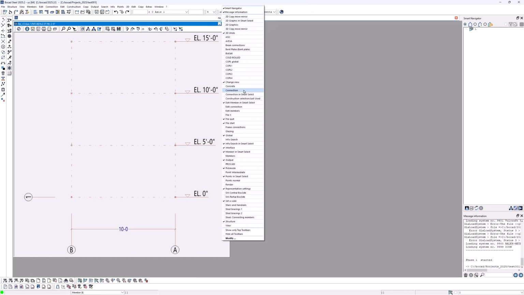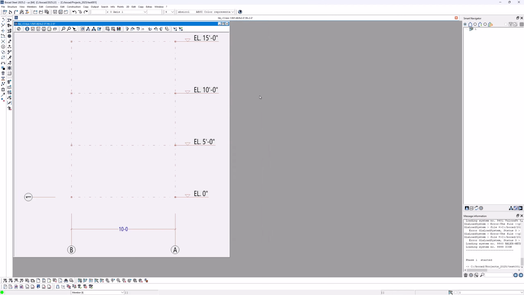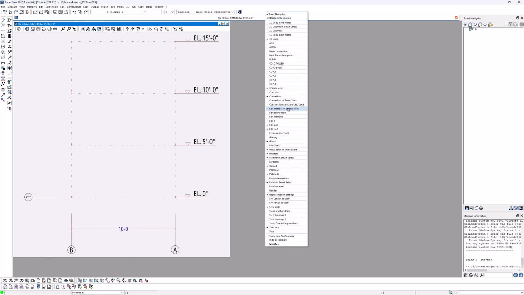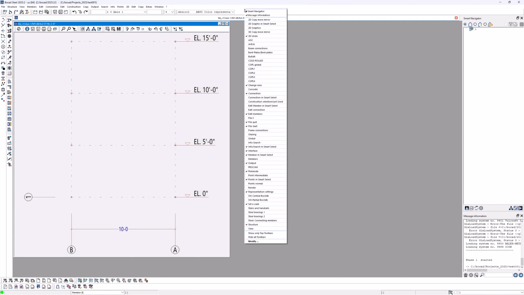Right click again. Connections, yes. Then edit members and Smart Select, no. Right click. I want the simple edit members. There will also be a file quit, file start. Okay, no problem. Global settings, no need.